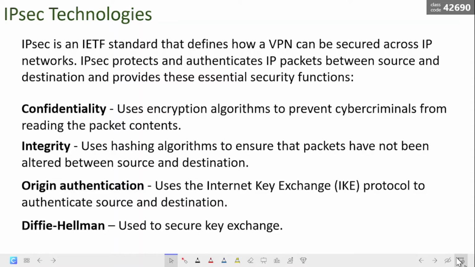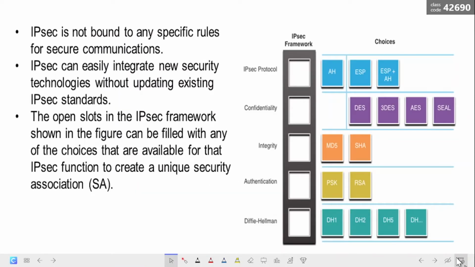IPSec is not bound to any specific rules for secure communications. This flexibility of the framework allows IPSec to easily integrate new security technologies without updating the existing IPSec standards. The currently available technologies are aligned to their specific security functions. The open slot, as shown in the IPSec framework figure, can be filled with any of the choices that are available for that IPSec function to create a unique security association, or SA.